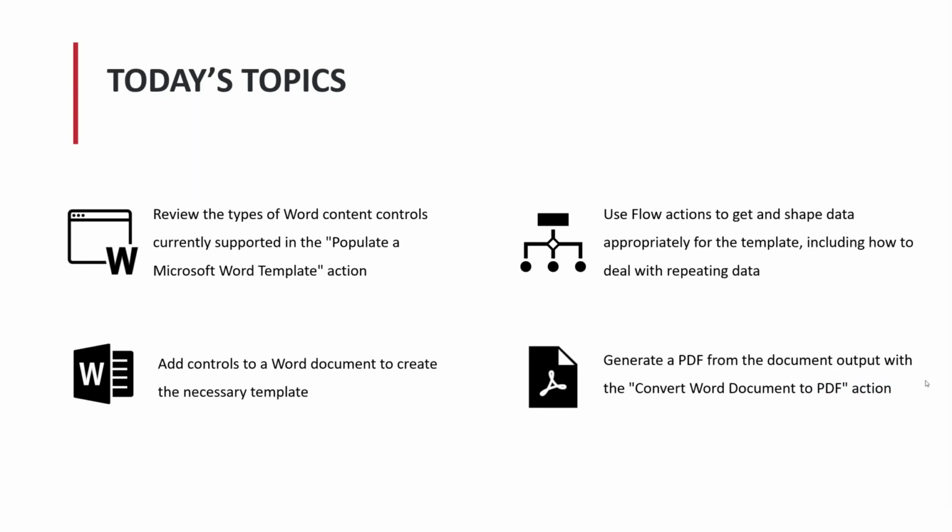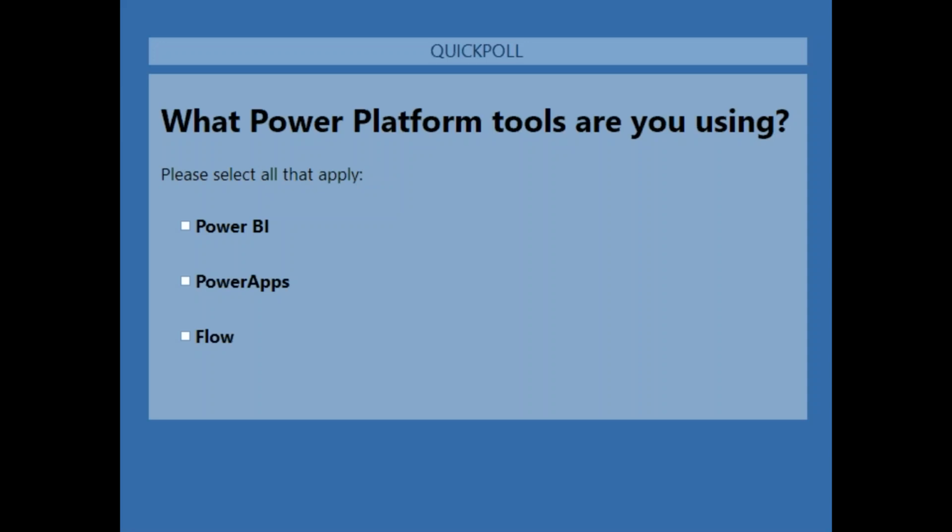First, I'm going to launch a quick poll. So let's see, it looks like I've got it open. I'm just curious what you guys are using here in the Power Platform. What tools are you using? It helps us ascertain what sorts of things might be useful in the future. And hey, just don't answer if you're not using any of them, because it occurs to me that I should have had a none option.